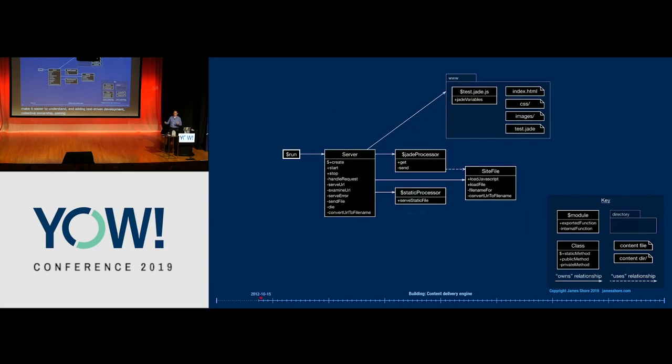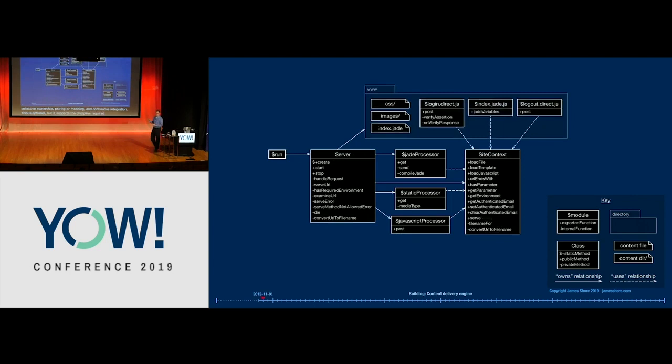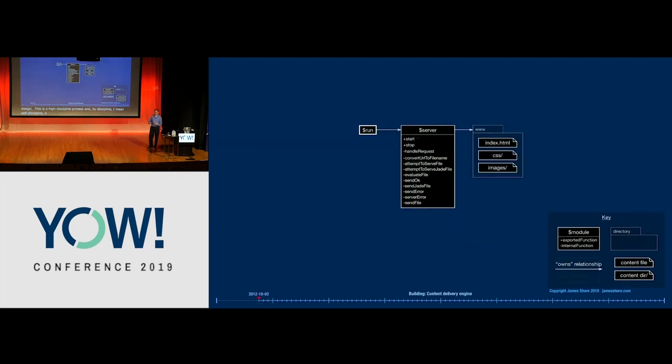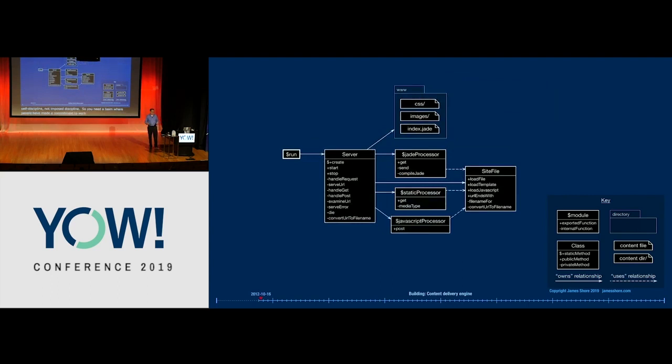These all are optional, but they help support the discipline required to do continuous design. This is a high discipline process, and by discipline I mean self-discipline, not imposed discipline. So you need a team where people have made a commitment to working in this way. And again, practices like pairing and collective ownership help with that because nobody's on all the time.